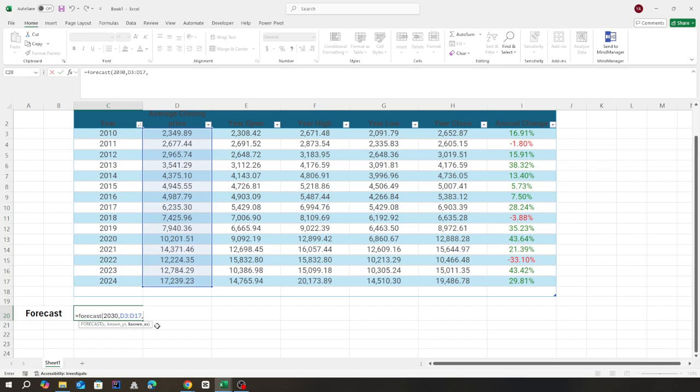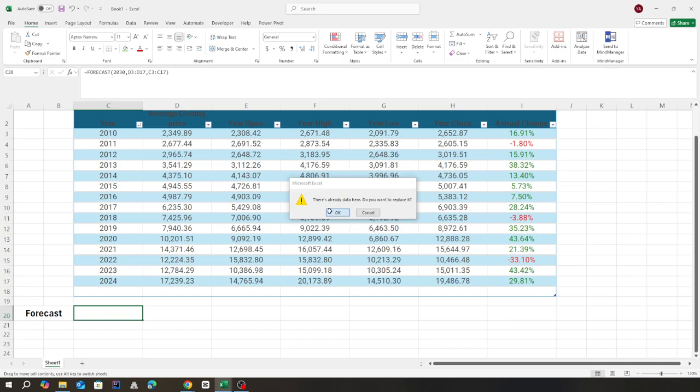And finally, the known X's, logically, will be the known dates that I have for my stock. In this case, it will be from the year 2010 to the year 2024. And I can close my parentheses, and here we go. So for the year 2030, the NASDAQ is expected to have an average closing price of $20,635. Once again, as I said, this is not perfect information.